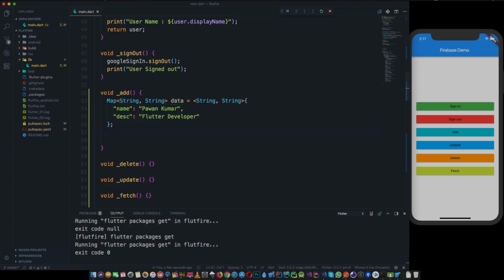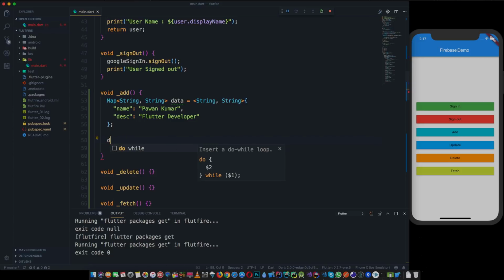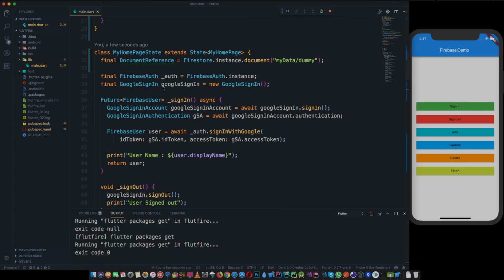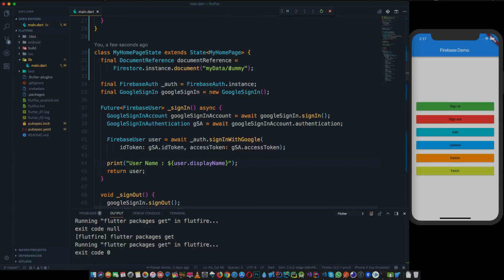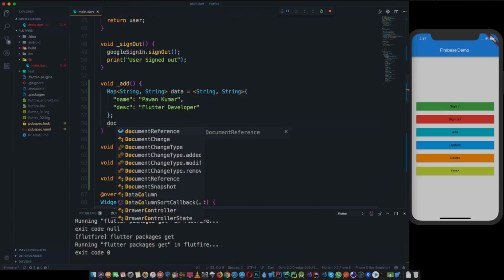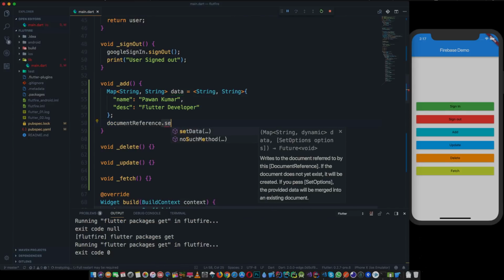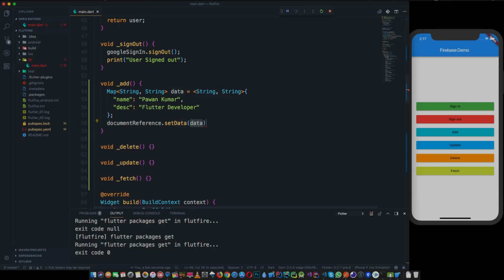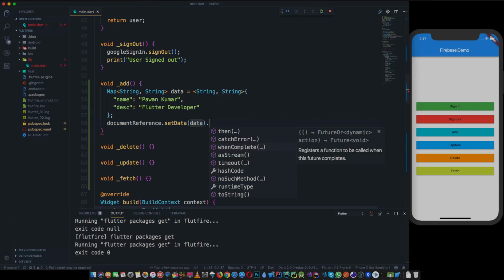Now I will ask my document reference. Okay, this is not working. What's the issue? We haven't given it a name here, so let's give it a variable name, which is documentReference, and now I can call that here, documentReference dot set data. So we have this set data here, we need to provide this data, and I already have this data. After that I can say dot then, or you can use dot whenComplete, it's all your choice.